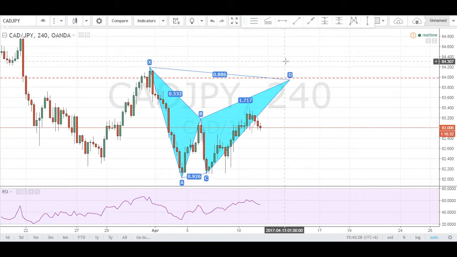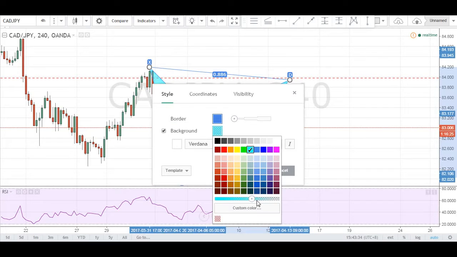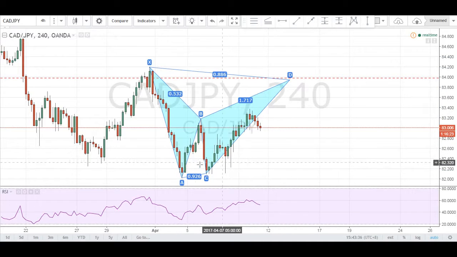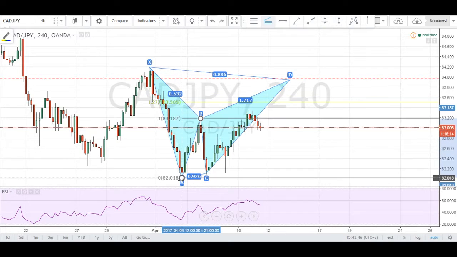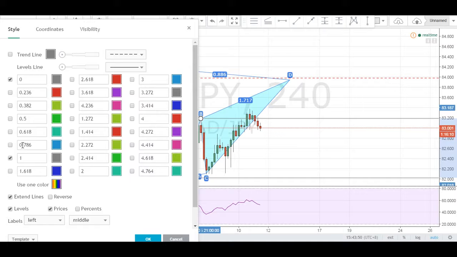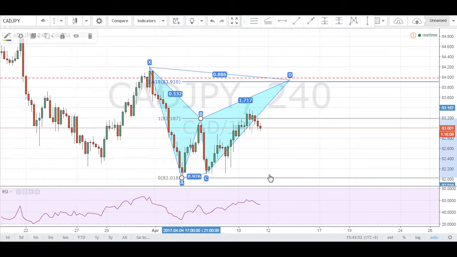However, you can use more confluences of Fibonacci. For example, let me just make this a lighter color. You can use an extension of the A to B leg and look for any Fibonacci extensions that confluence with this. So we have a swing low to swing high, back down to swing low. And what levels do we see? We have a 1618 possibly. There you go, a 1618 confluences very nicely with our pattern completion.